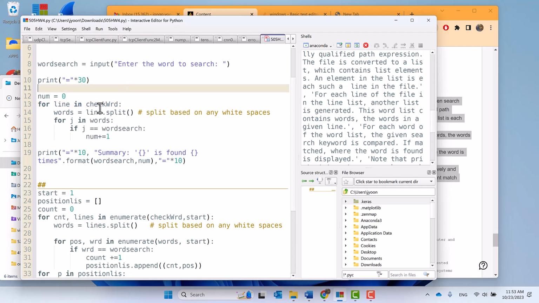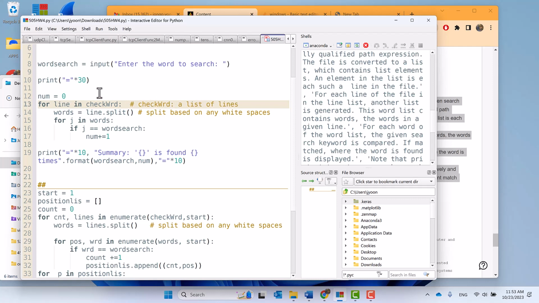Only check your check word. This check word means that it is a list of lines. That is a checklist. There is a list of lines.